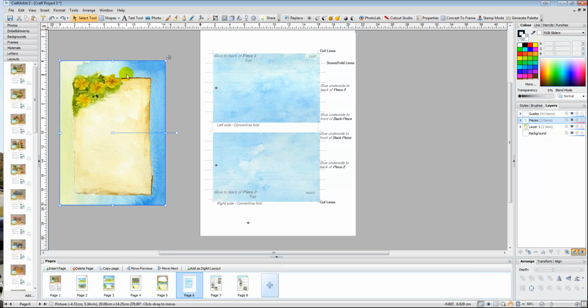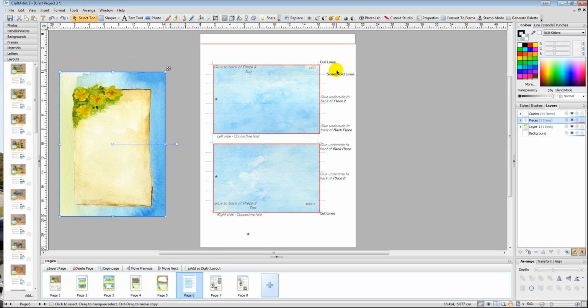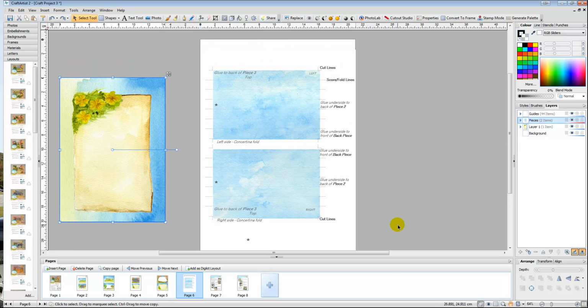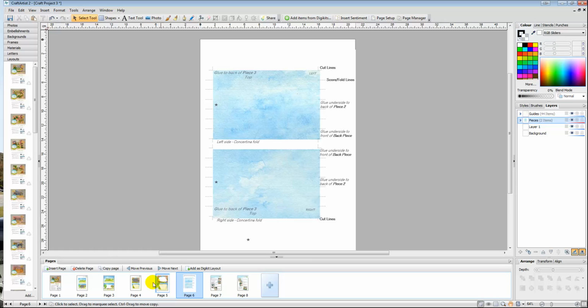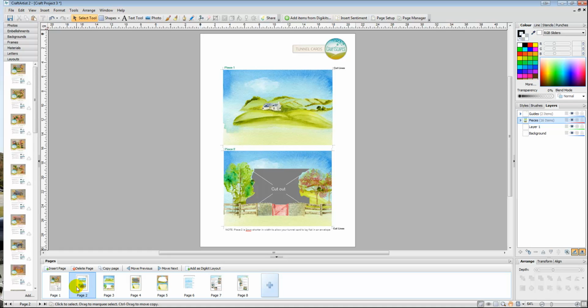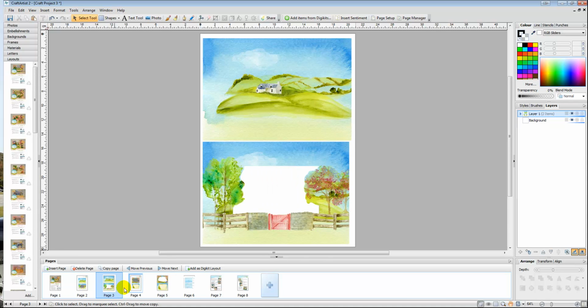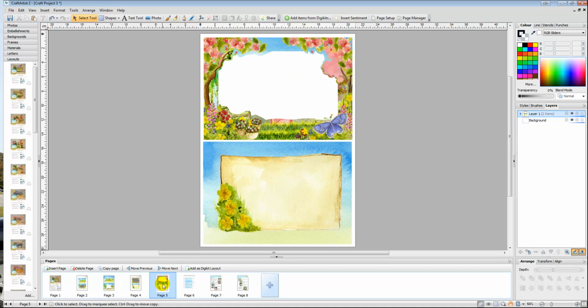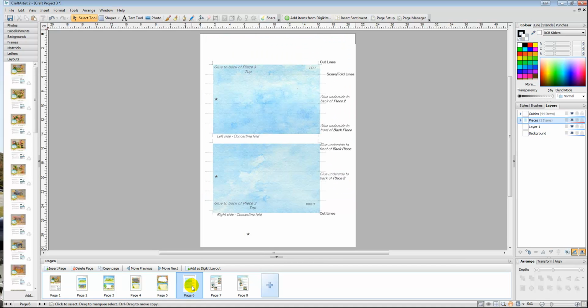Not bad at all. Okay, so now you've got your guide pieces, your folded pieces at the side, the same size as the other pieces ready for printing. But we can get rid of that one now. And here you have 8 pages to your piece rather than the 6 that we started off with. Page 2 has the original size, 3 enlarged for the original, 5 enlarged, and 6 now has the enlarged pieces.